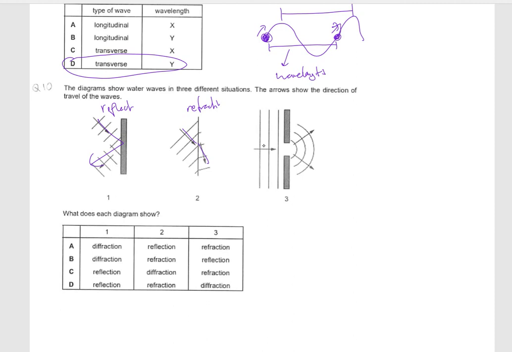Now this one, by default, is going to be one of them. So let's take a look. The first one is reflection. So we've got reflection here. And then the second one is refraction, so therefore the answer is going to be D. So reflection, bounce back. Refraction, it changes medium, so from one medium to the next medium, it bends, and then diffraction is when it spreads around. Good.